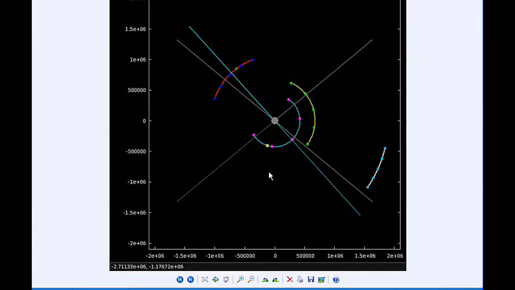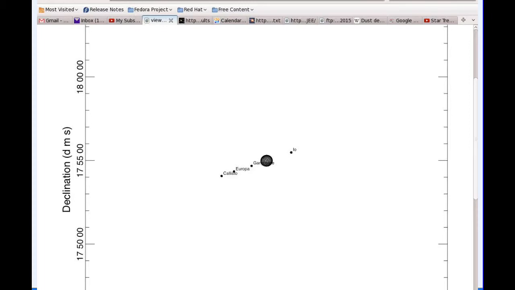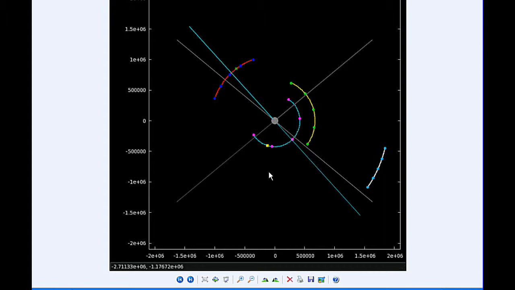From 6:03 to 6:11 UTC, Ganymede eclipses Europa. That's a 7.8 minute event with an impact parameter of 0.355 arc seconds and a magnitude flux drop of 0.465 magnitudes at a nice distance away, 103.26 arc seconds, with Ganymede and Europa being 69.27 arc seconds apart. As you can see it's one of those long shadows again. Here's Ganymede and here's Europa, so it's a nice long shadow.